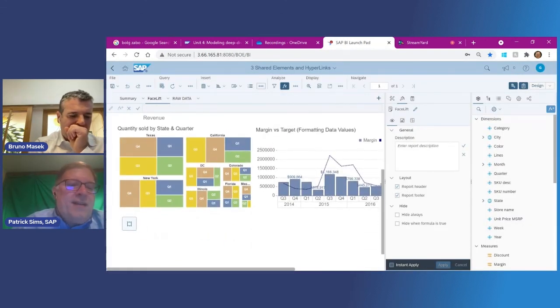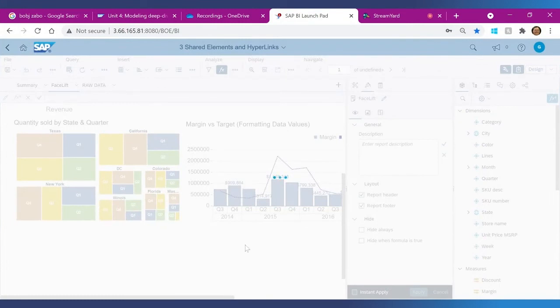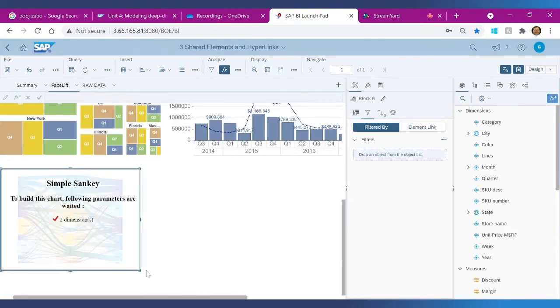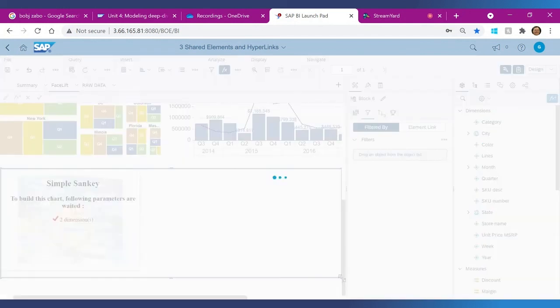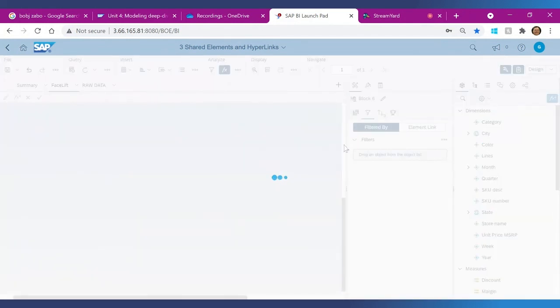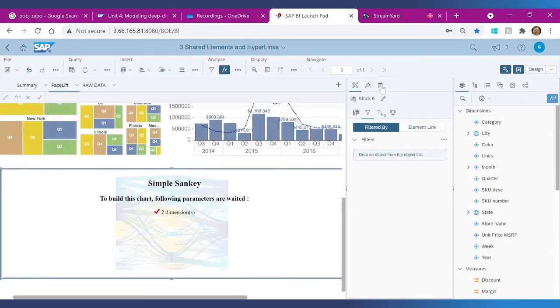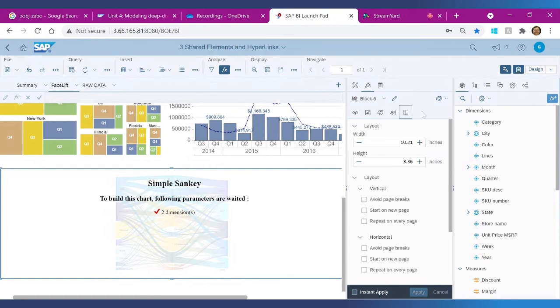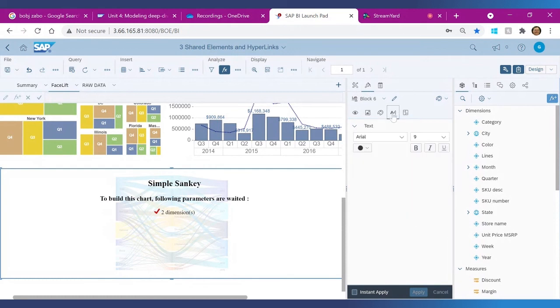So I'm going to put that here. Now we've got a nice Sankey chart. I'll blow that up a little bit. Let's come over here to the properties so we can look at all the different things we can do with that.